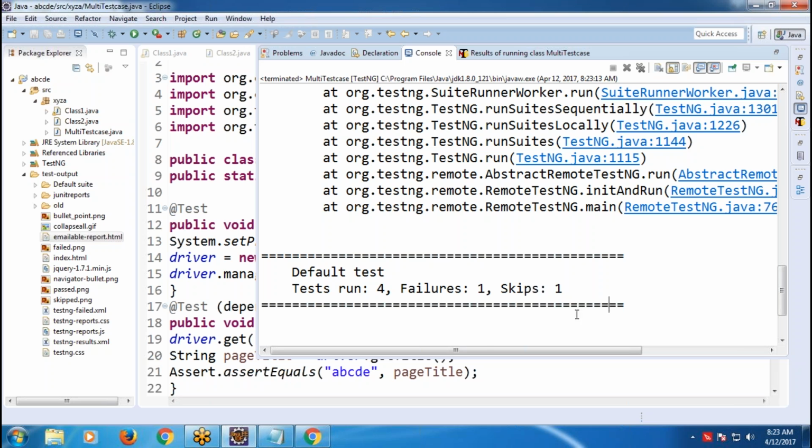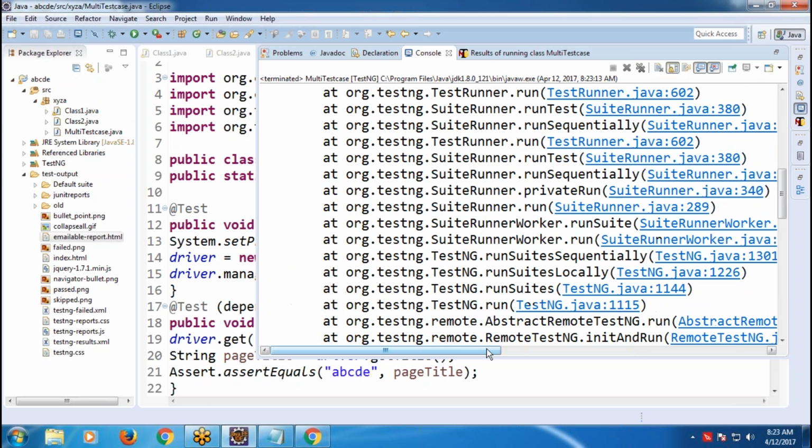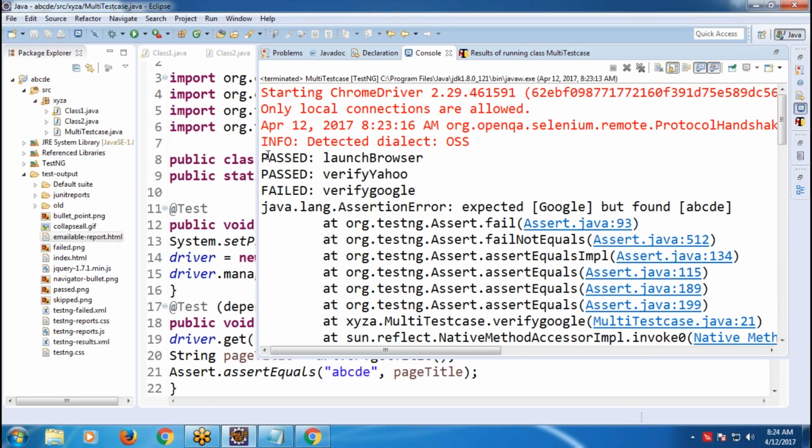Why skipping? First launch browser passed. Next verify Yahoo passed. Next verify Google failed.